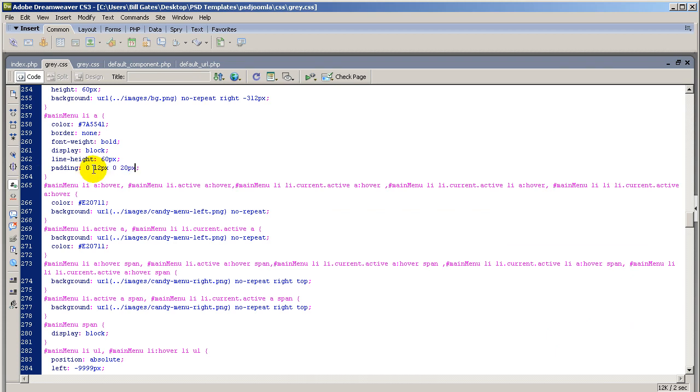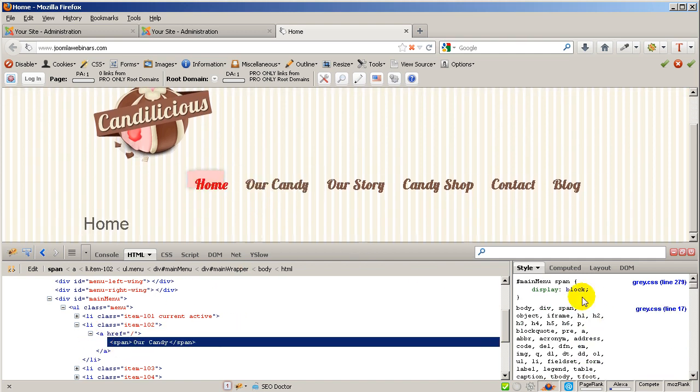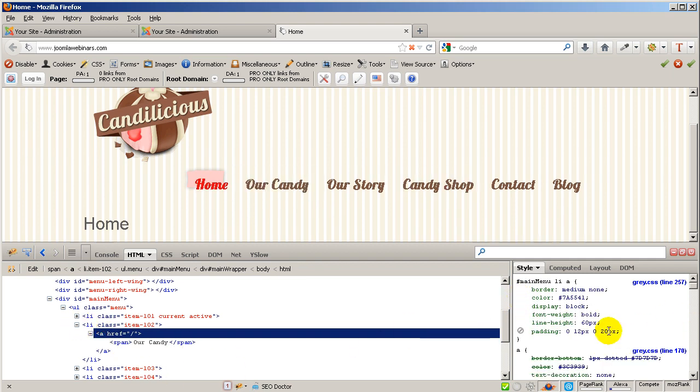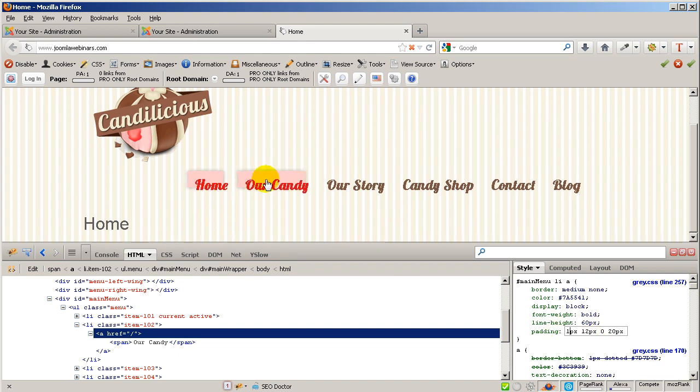Control V to paste, and next we are going to move the span just a little bit, padding 0. Well, you know what, let me just write down padding top and negative 1 pixel. No, that won't fix the problem. No, probably it will be inside the link. So let me go back. The top, we are going to write down 10 pixels. And yes, that will fix the problem. There you are. As you can see, now the background image will look a lot better.